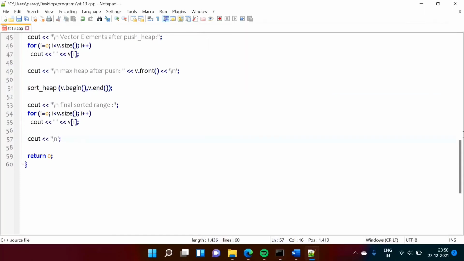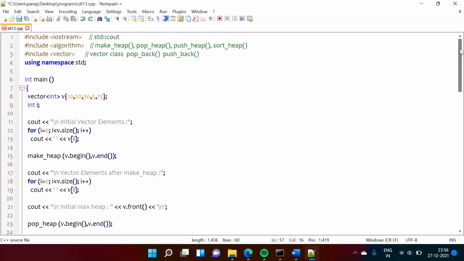In this way, we have seen different heap functions to manage a heap inside the vector, right? We have seen the make_heap function to create a heap, then the pop_heap function, which is used along with the pop_back function, then the push_heap function, which is used along with the push_back function, and to sort the elements in a heap we used the sort_heap function.